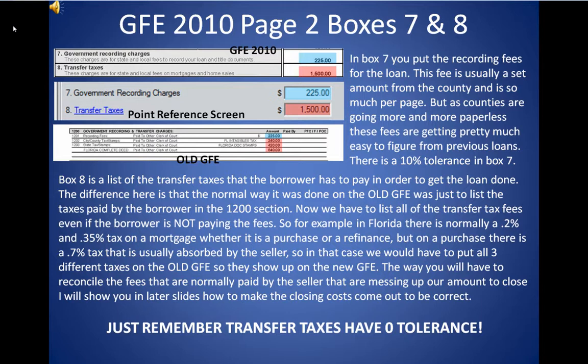No more whipping through these good faiths and not putting these fees in there. You must put them in. If there is a transfer tax and you do not put it in, it's going to come out of your origination charge. You're going to make less money because you cannot change this fee. Most counties and cities and states charge a percentage. Please find out what those percentages are and make sure that you disclose them properly, or you're going to end up losing money on these, and we don't want that. That's what we're trying to stop.